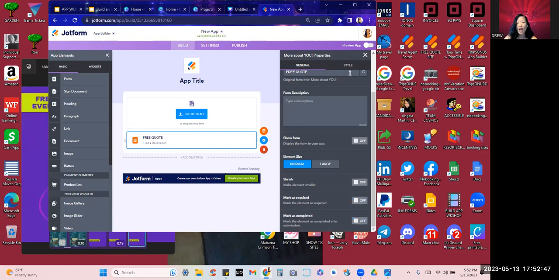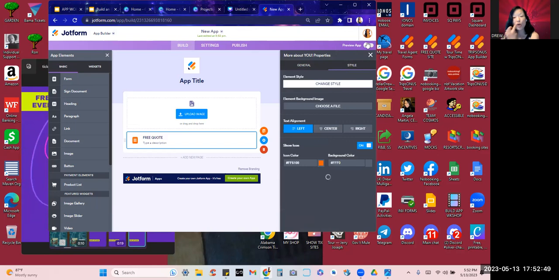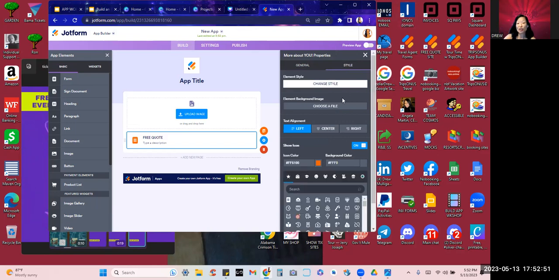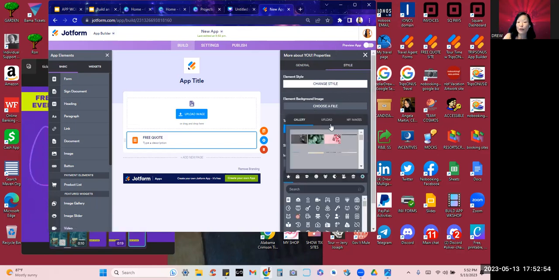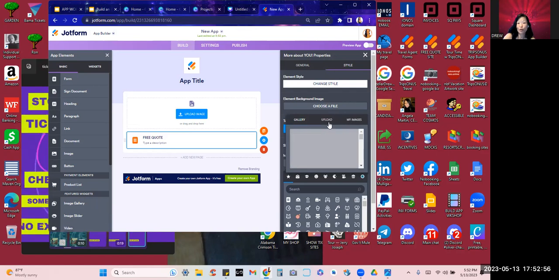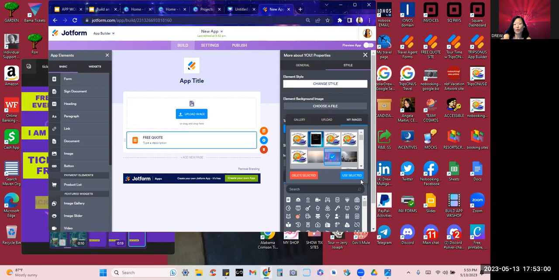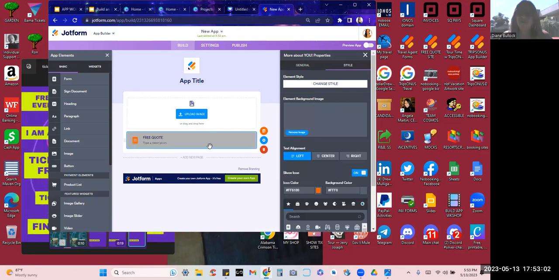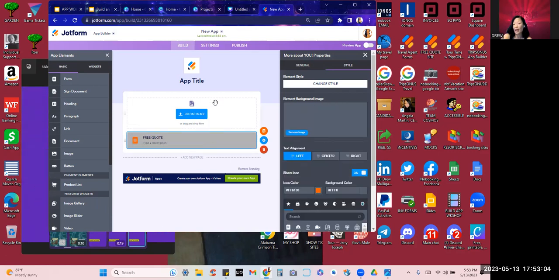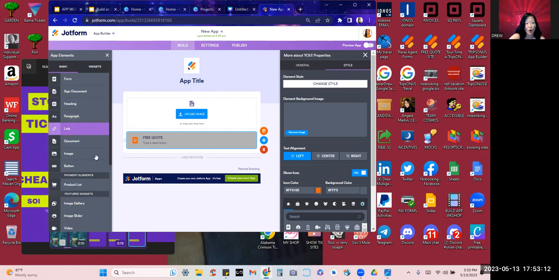Of course, with forms you can choose one of your files to be the background. On form buttons and links, you can have a neat little background image.